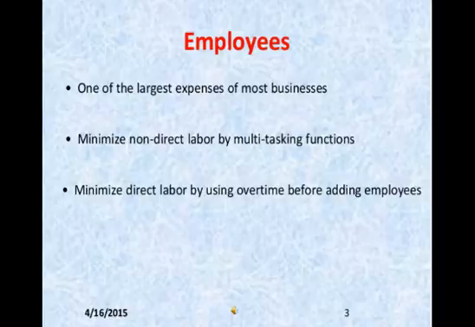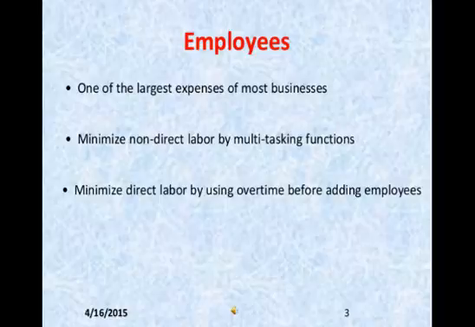Now, we're making a distinction here. We're really talking about non-direct labor. Direct labor is really a productive asset already, but when we're talking about non-direct labor, we might be talking about something like a billing clerk. We might be talking about a credit and collections manager, or a sales manager, or something on that order. But again, wages and labor will constitute anything from 30 to 50% of the total expenses of a business, depending on what it is. And to the extent possible, you want to minimize that labor.